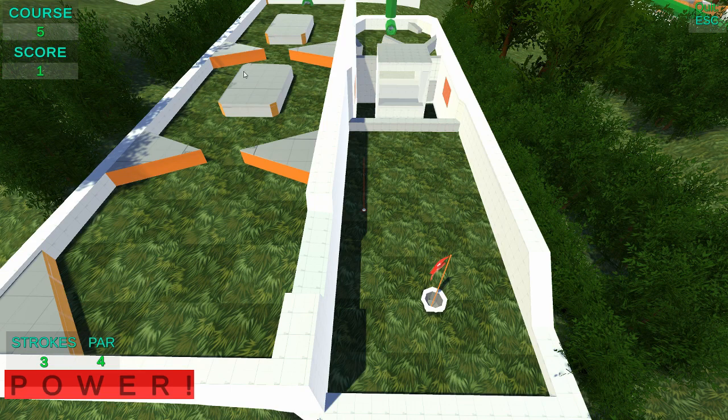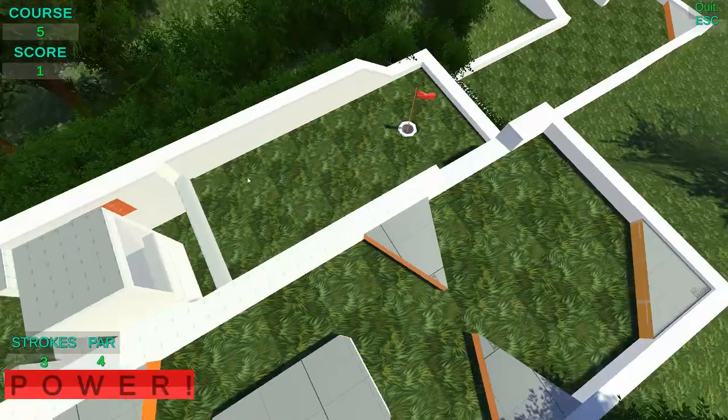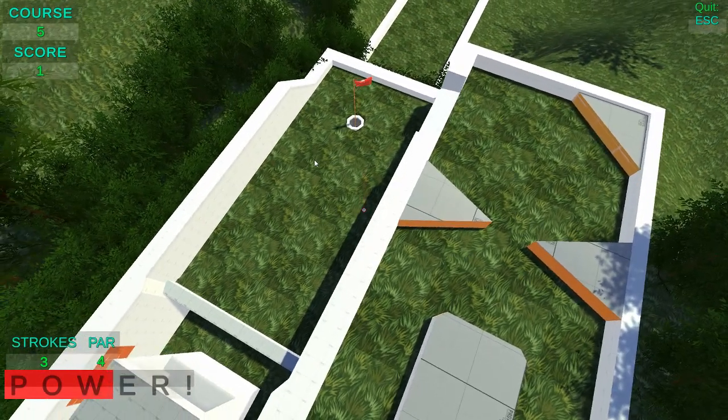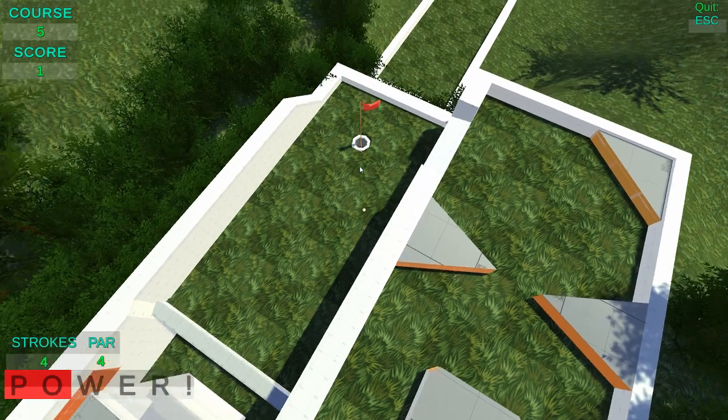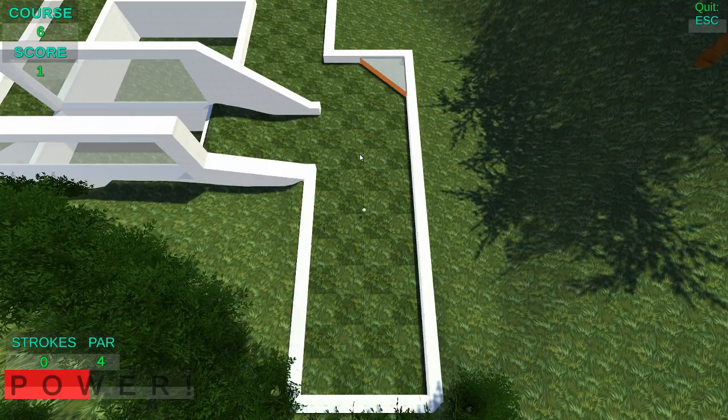Not necessarily a choice about how you get around it, but you have to think about, am I going to try and bounce it off of all of these to get it through, or am I going to play it safe? So I guess there's an element of risk versus reward happening in there as well, even just within the sort of linear levels.